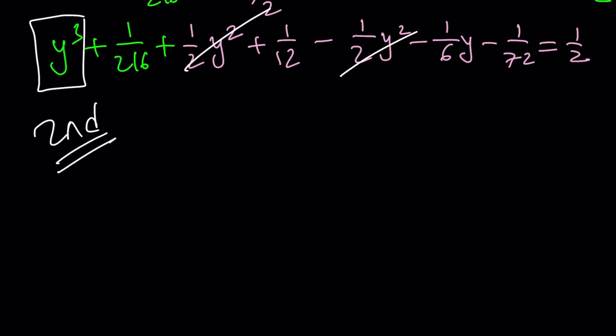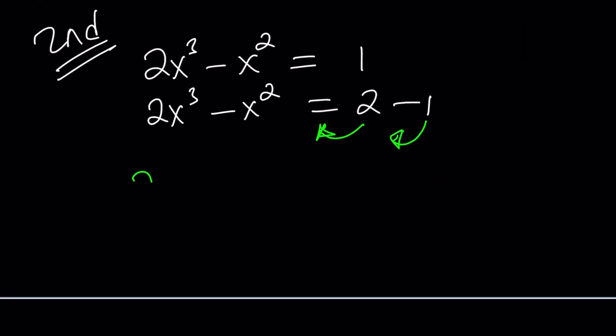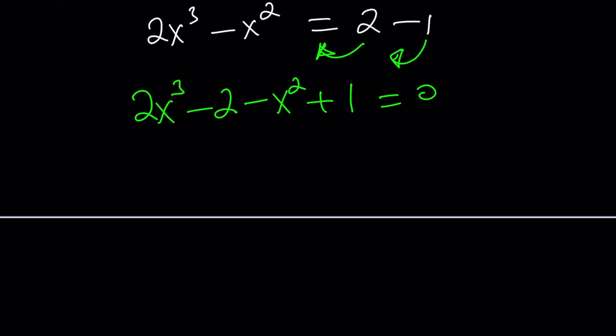Now, we do have a special polynomial equation. You know why? Let me show you. First of all, the 1 on the right-hand side can be written as 2 minus 1. Right? And the reason behind that is we're going to put these numbers on the left and then factor by grouping. Here's how it's done. 2x cubed will be paired up with minus 2. And minus x squared will be paired up with plus 1. And now we can go ahead and factor by grouping. Does that make sense?